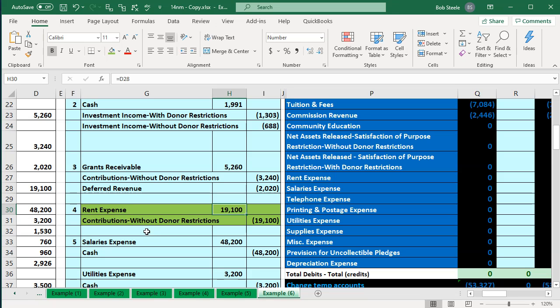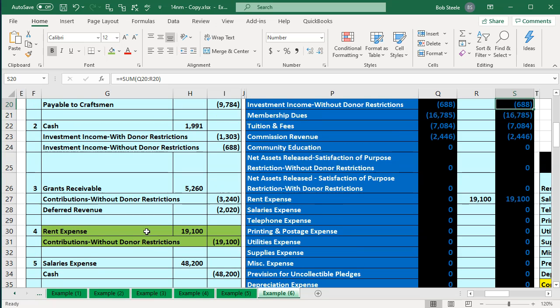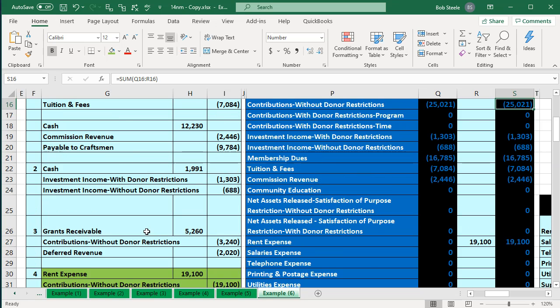We're going to say that we consumed the building. Therefore, we had rent expense. So that's going to be an expense going up. And the other side, rather than being cash going down, is going to be a form of contribution, and that's going to be income. So we're going to record the income side, the donation, and then the expense side. It's kind of like the same concept as if we got money and then paid it for the rent. We'd have the same end result, the expense and the revenue on the profit and loss statement.